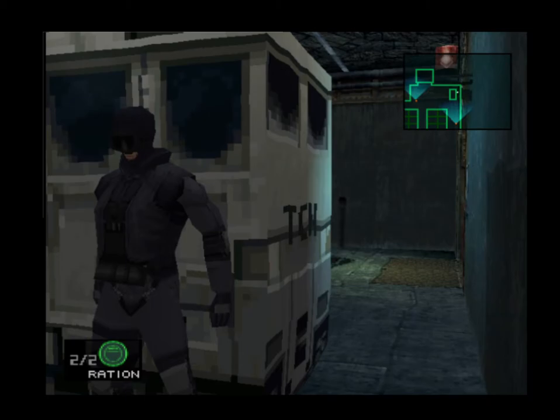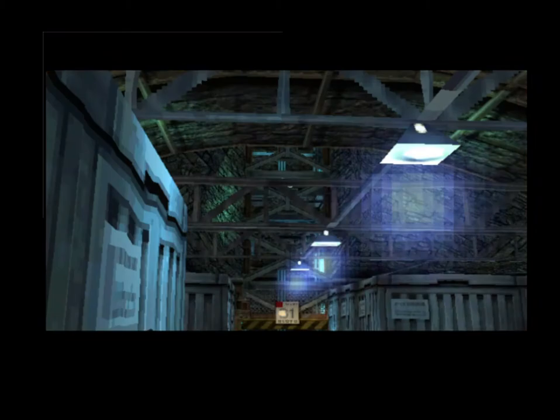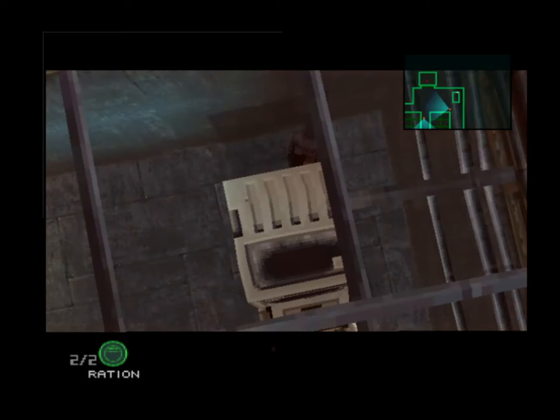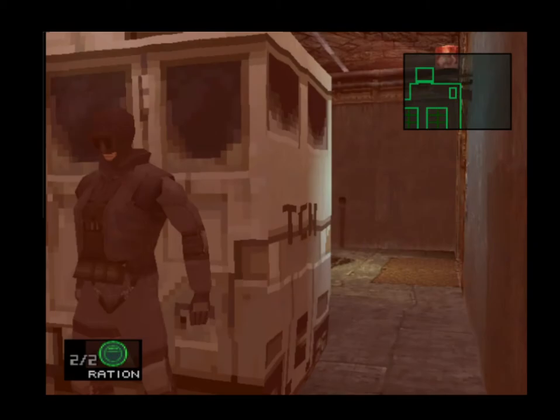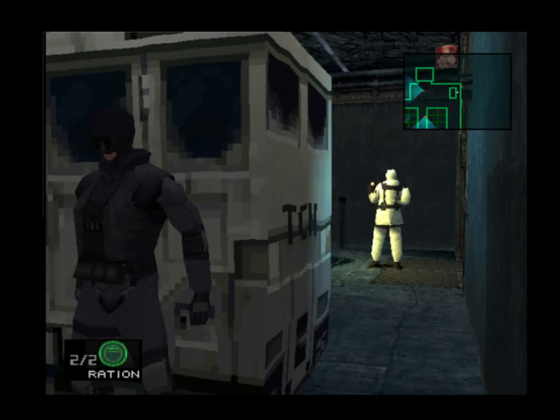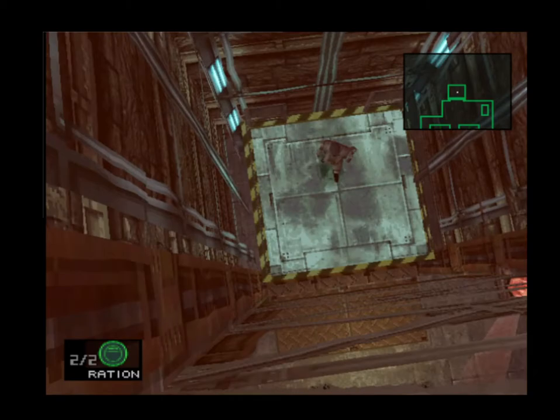So there's a genome soldier coming now. Just hide. The elevator should be coming now. And there's another genome soldier on the elevator. That's fine, because we just need to go back around the forklift truck. See, if you were standing where I was originally standing, that genome soldier would have spotted you. Beeline for the elevator now. We'll get another cutscene and some more codec calls.